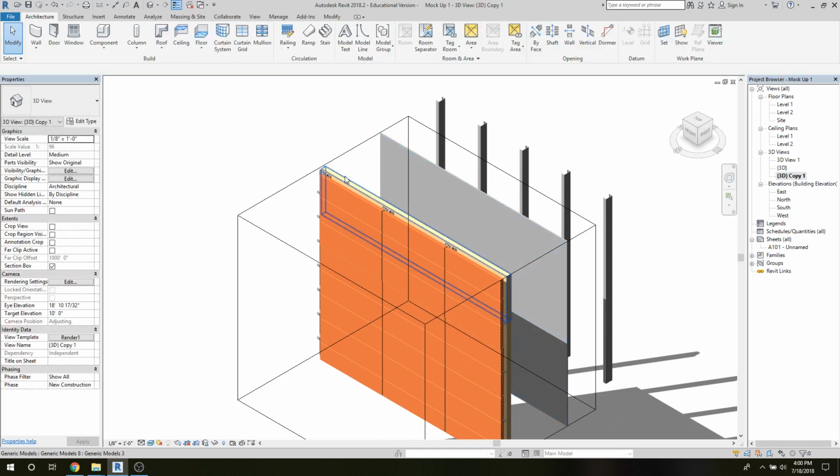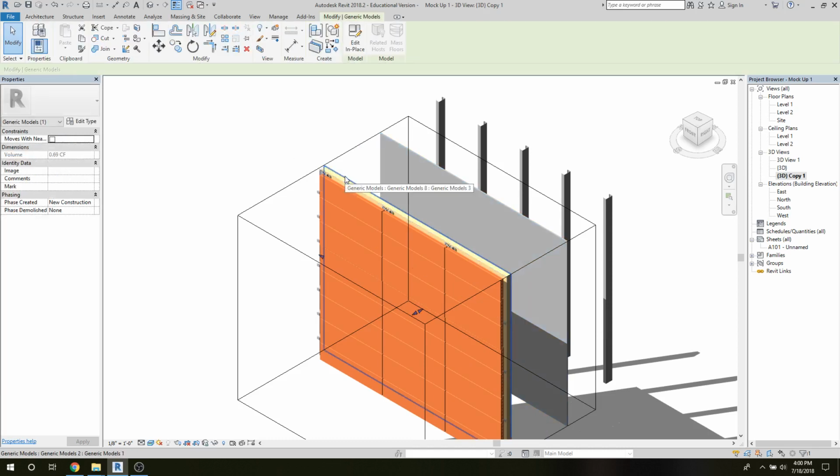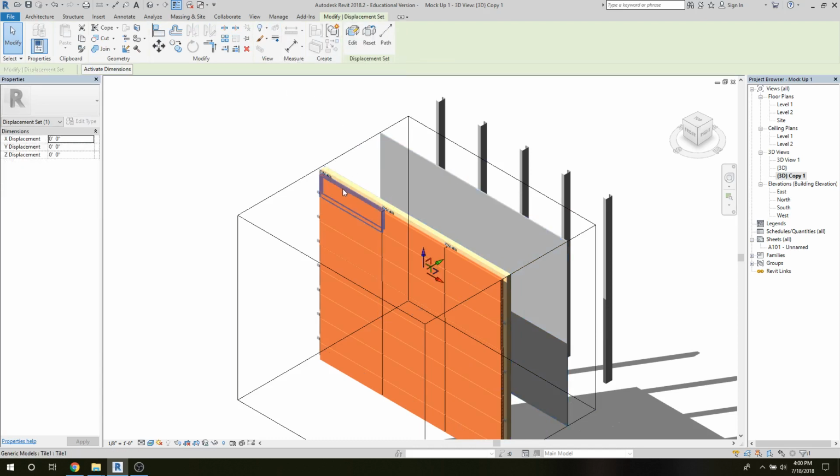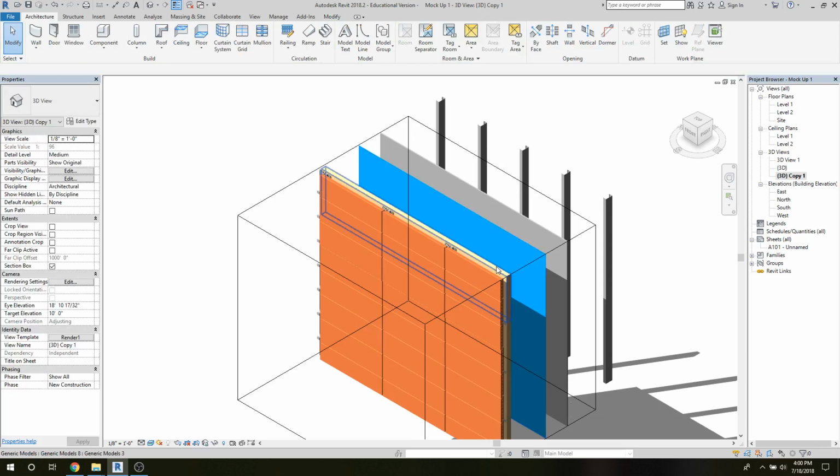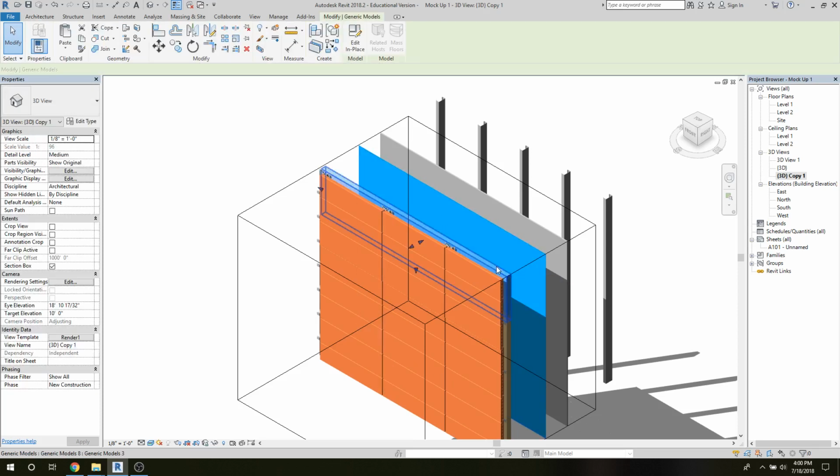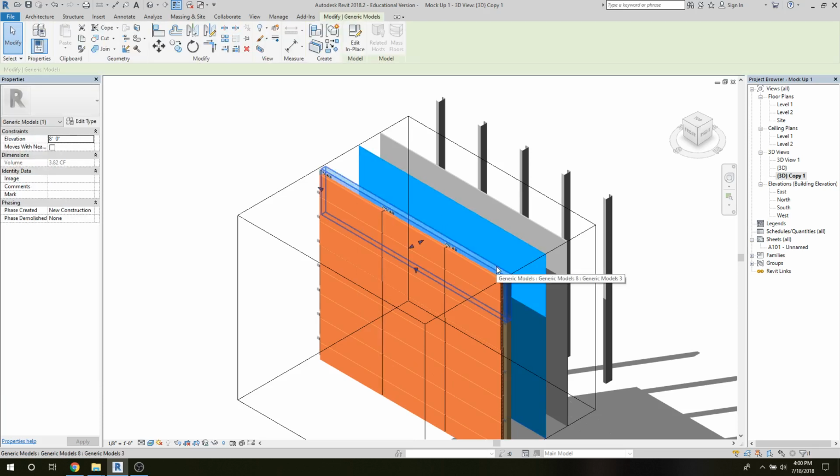And then I'll tab until I can grab our moisture barrier and pull that back. And we'll grab our insulation.